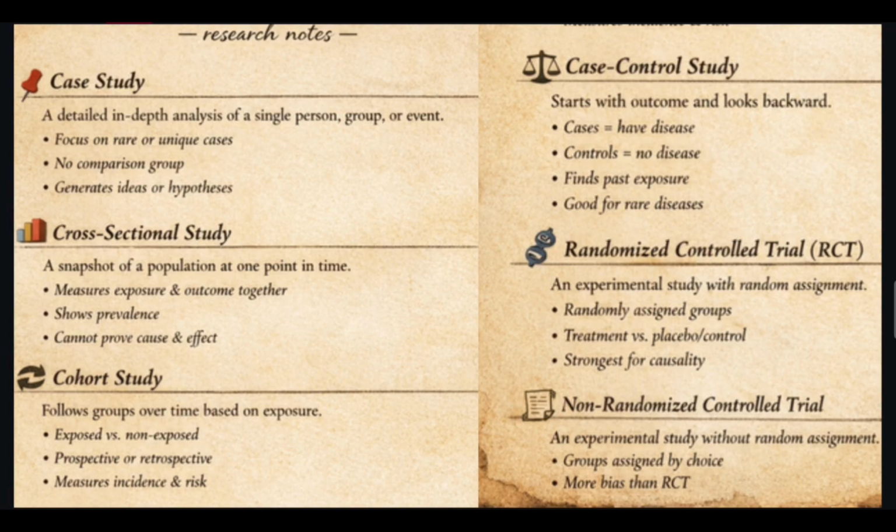So we have a cohort study. In a cohort study, we follow the groups over time, or it could be very long, years, and there are different pros and cons of the different types of studies we are discussing right now. And trust me, I'm going to tell all the details of every study in the upcoming videos, so stay tuned for that. Okay, so we were talking about the cohort study.